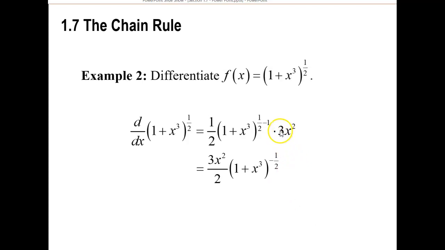So when we clean this up, we've got a 3x squared, but over here we also have a half, so that can combine to be a coefficient of 3x squared over 2. This becomes 1 plus x cubed, and this new power, 1/2 minus 1, is negative a half. Further cleaning that up, the negative power moves this entire term to the denominator, 1 plus x cubed, all to the positive 1/2, and then the positive 1/2 power converts back to the square root. Otherwise, the 3x squared stays on top and the 2 stays on the bottom.